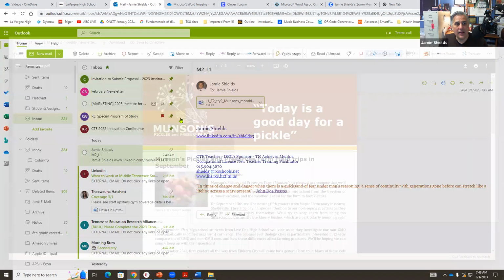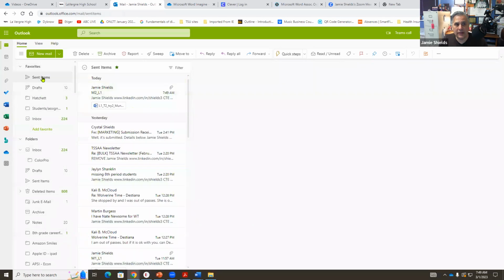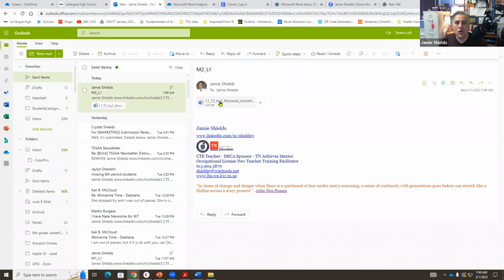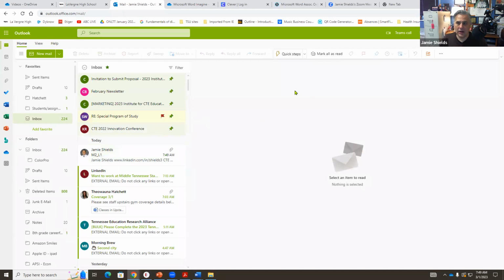I'm going to exit out. For you personally, you can look at your sent items and see, oh, there's what I attached. The reason we want to do that for contracts is that we're going to have a copy of that contract when we send it to somebody else. If we share it, they can alter the document. We want documentation that we said we would pay you $80,000. They can't edit it to say $100,000 and try to negotiate that way. If you want to negotiate, that's fine, but you need accountability on how the contract moves back and forth. So that's how you're going to turn in documents.